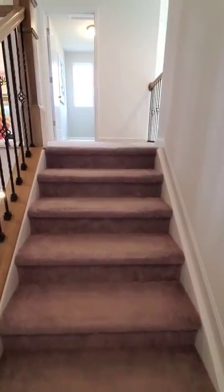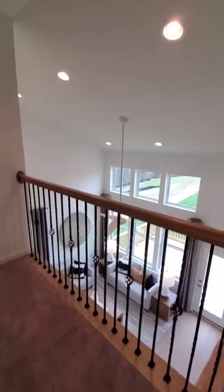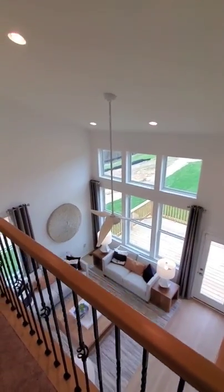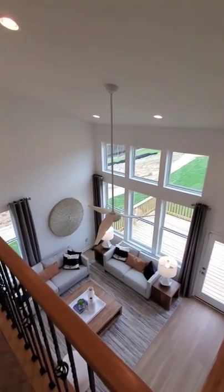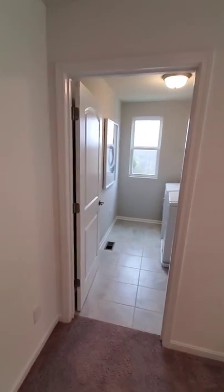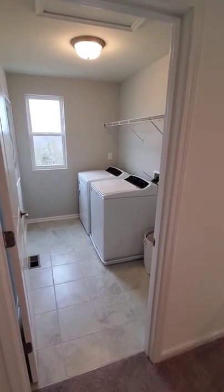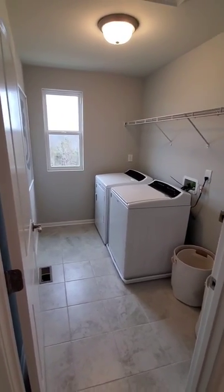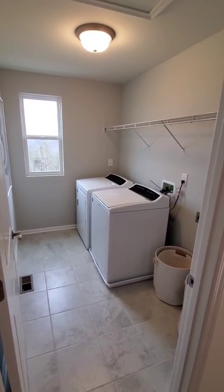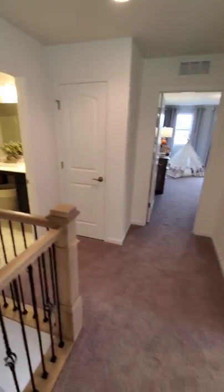Heading up to the fifth and final floor, you can see we've got spindles at the top of the staircase looking over your gathering room area — all those windows are amazing. One unique thing our company does with multi-story plans is always put the laundry room on the top floor, meaning less walking for mom, dad, or the kids helping out with laundry. Up here you have your washer, dryer, and all three bedrooms conveniently located on the same floor.